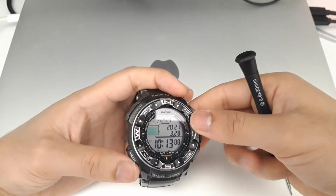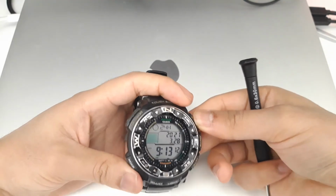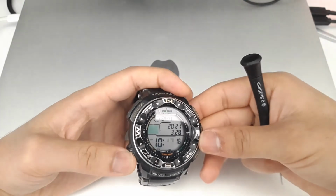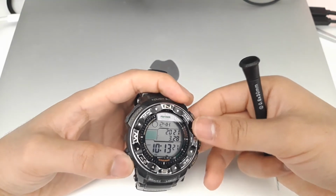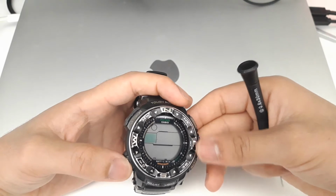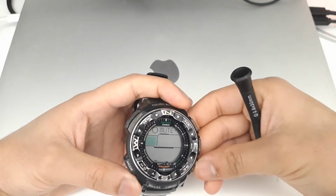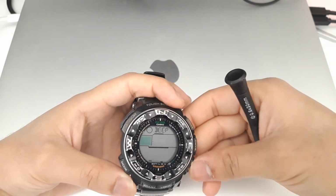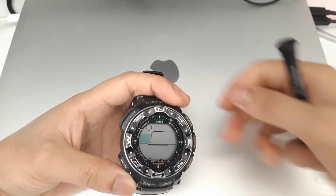Then if we go to the mode button again, it will ask you for the hour. For the hour, you can go up or go back. The same goes for the minute, and then for the year, the month, and the day. And then there is this option of beep. Here you can change to mute or beep. What beep does is, whenever you press any button, it will make the sound of beep beep, just like this.